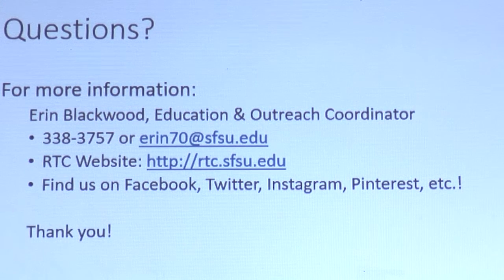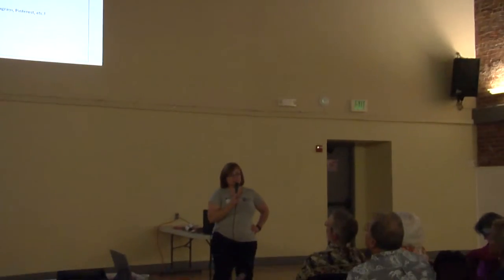At the moment, we don't have volunteer programs going, but we are planning on initiating some. We're starting a Friends of RTC volunteer group, and we're going to be developing walking tours of the site, so we'll be looking for volunteer docents. And there are some labs that will accept volunteers to help them with the research. So it's certainly never a bad idea to ask. But the Friends of RTC formal volunteer group is coming. We haven't started that up yet, but thank you for asking.